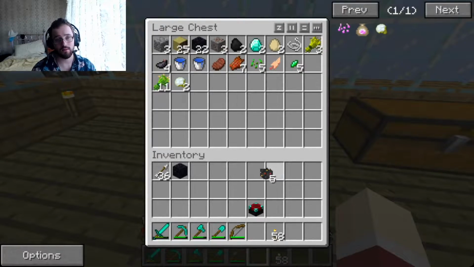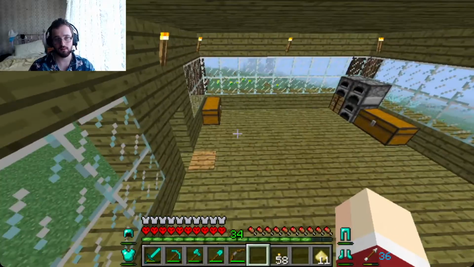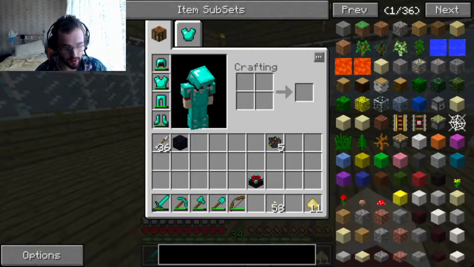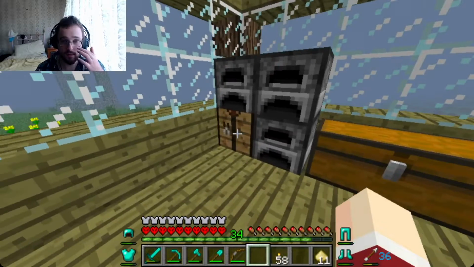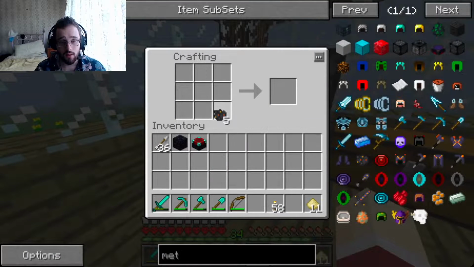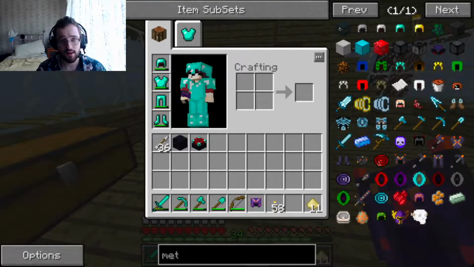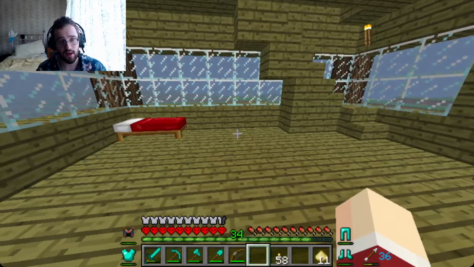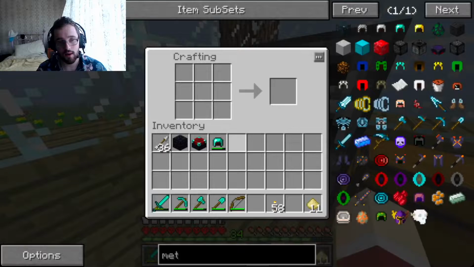We could make some armor with this. I don't know, is it stronger than diamonds? Is the armor better than diamonds? Metal chips, so it's actually different. One of them's different from the other one. We should be able to make a helmet. Magnetization. Okay. Look at me, I'm snazzy. Look at that. Beautiful. Alright.